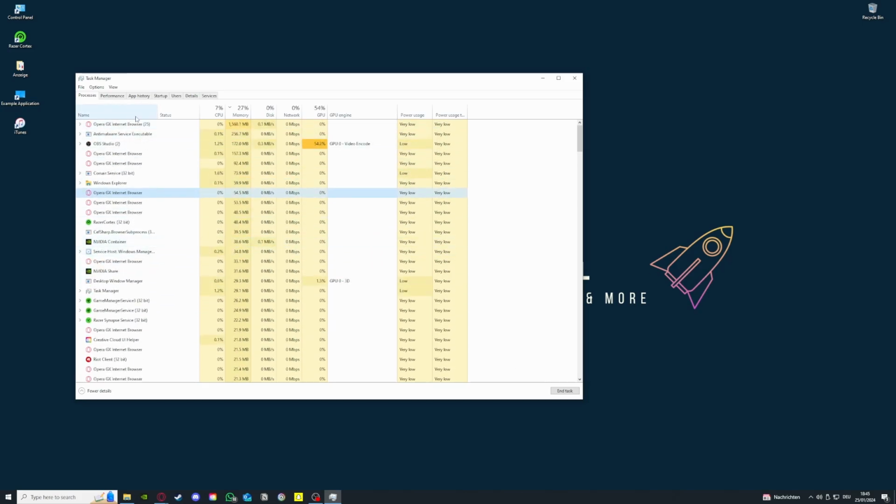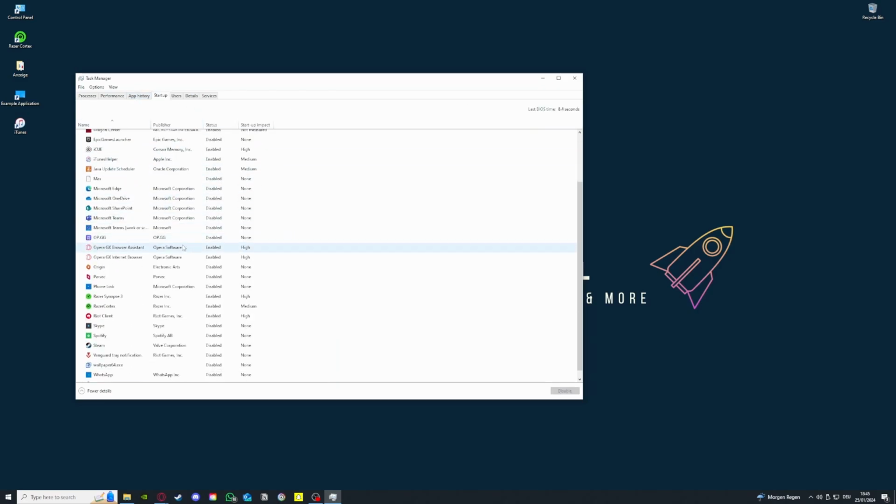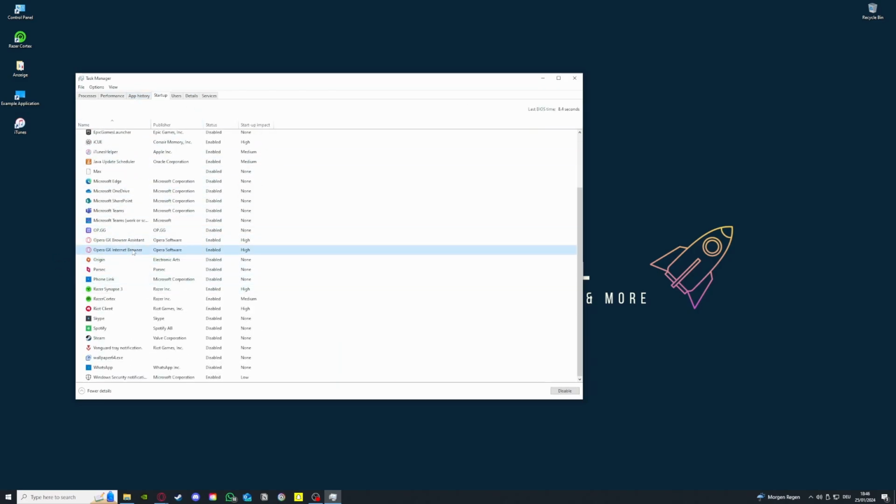And what you can also do, if you have the problem multiple times, if you restart your PC and the programs in the back are using a lot of GPU memory again, then you can manage your startup in the startup tab in the task manager, and just say, for example, I don't want Opera GX internet browser to start when I start my PC.